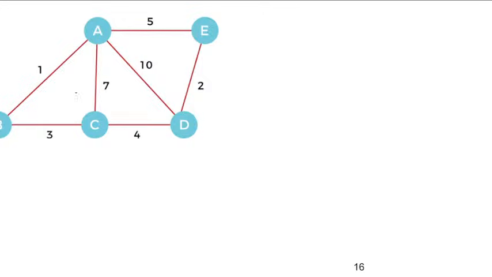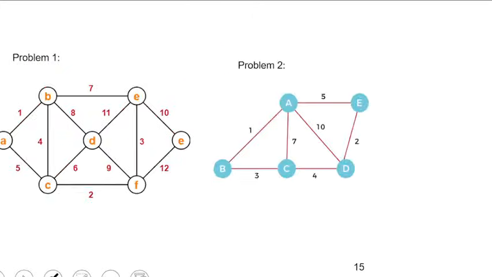By seeing the graph itself, you can say the minimum is 1, first you have to choose this one, and the next minimum is 2, you have to choose this, E to D, and the next one is 3, you have to choose this, then 3 to 4 you have to choose this, then 5. Already you have visited all the vertices, so just find the MST for these two problems and find the answer.